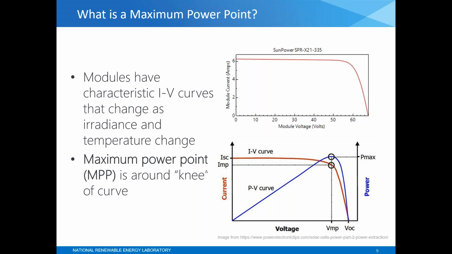And you can imagine, as we all know, power is the multiple of current times voltage. So if you assume that the module operates somewhere on this IV curve, each point on that curve is associated with a power. In the lower figure, you can see the red is the IV curve, and the blue is the power that you get by multiplying the voltage and the current at that point. As you can see from the curve, there is a distinct maximum power point, occurring usually around the knee of the IV curve. That is what we mean when we talk about the maximum power point of a module.